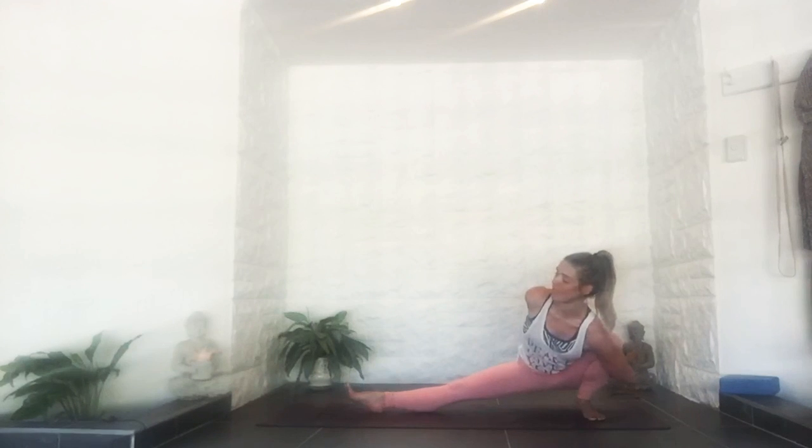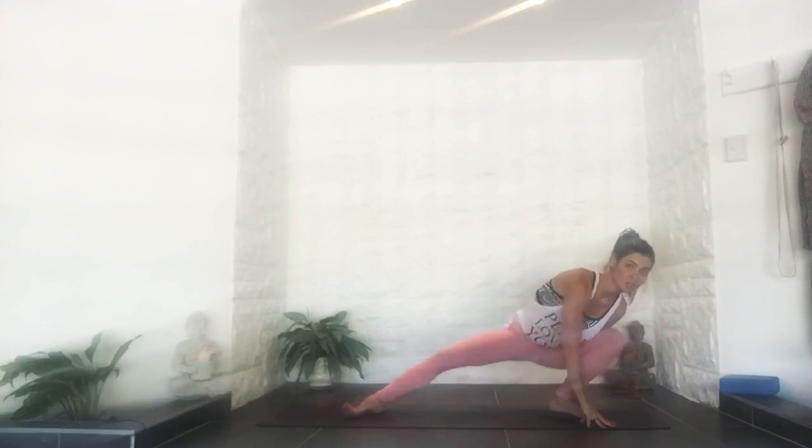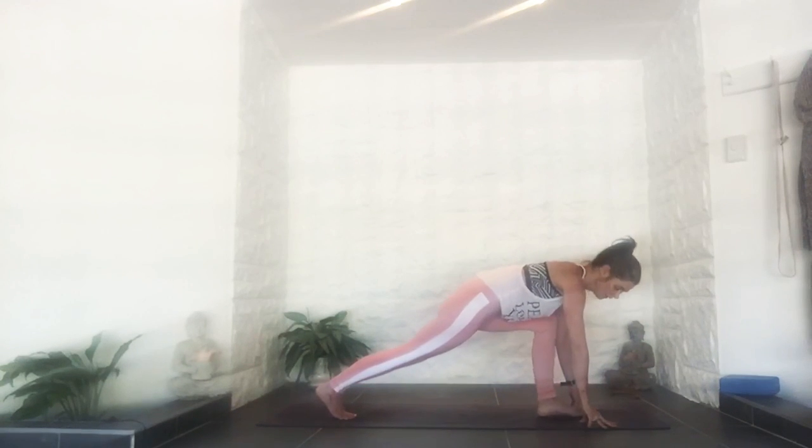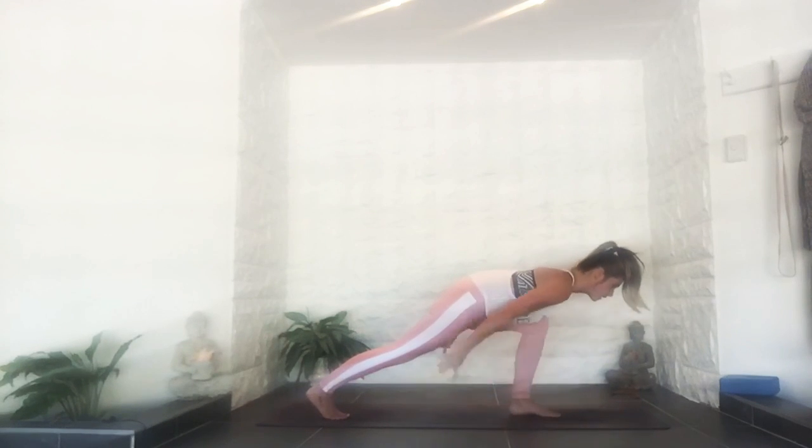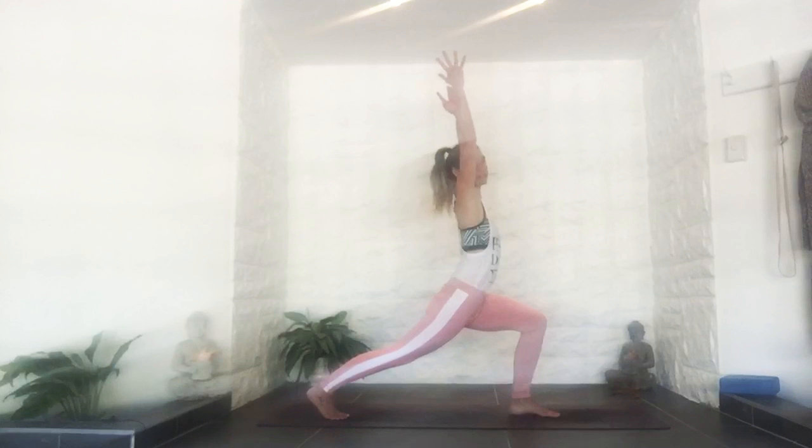One deep inhale. On the exhale, releasing that right hand. Now we're going to pivot. We're going to frame that left foot. Pop that back foot. And we're going to inhale, rise up, back into that crescent.